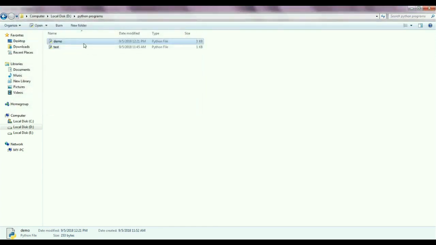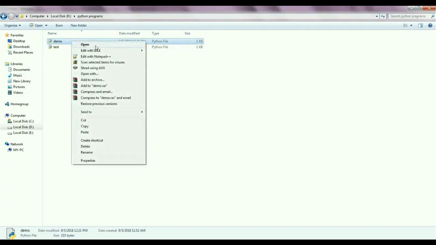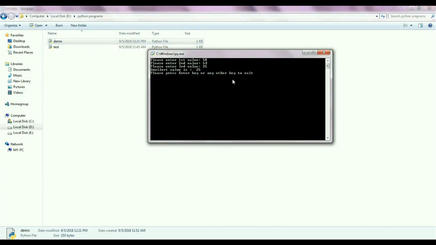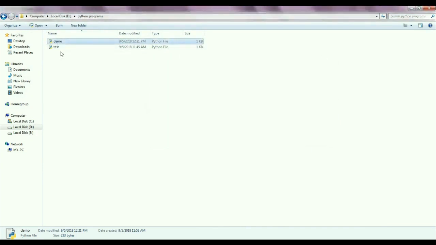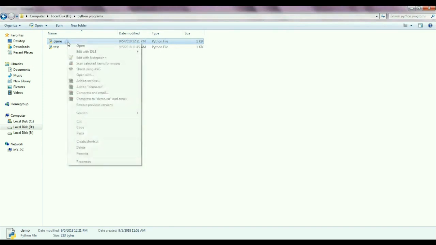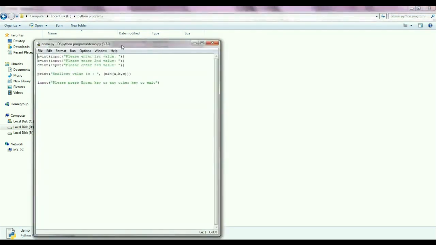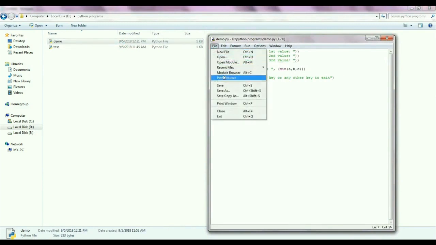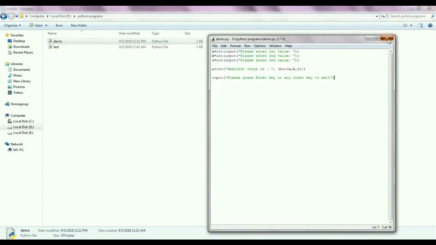As I told you, do you remember, Python programs are not compiled. They run directly. We can see errors directly at runtime. Here we can see the Python program is running directly after double clicking on the Python file, and if any error occurs, we can see it at runtime only. If you want to edit anything in the program, just right click and you can see Edit with IDLE. Click on that, it will open the editor, make changes as per your requirement and then save the program again through the File tab. After that you can run your Python program.